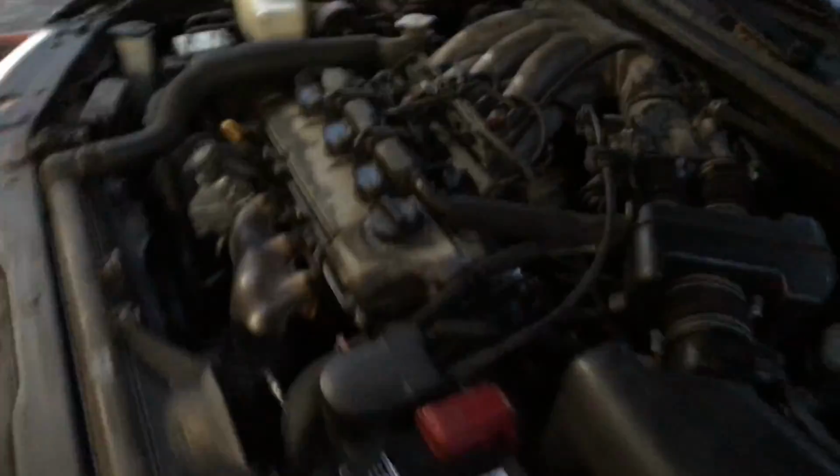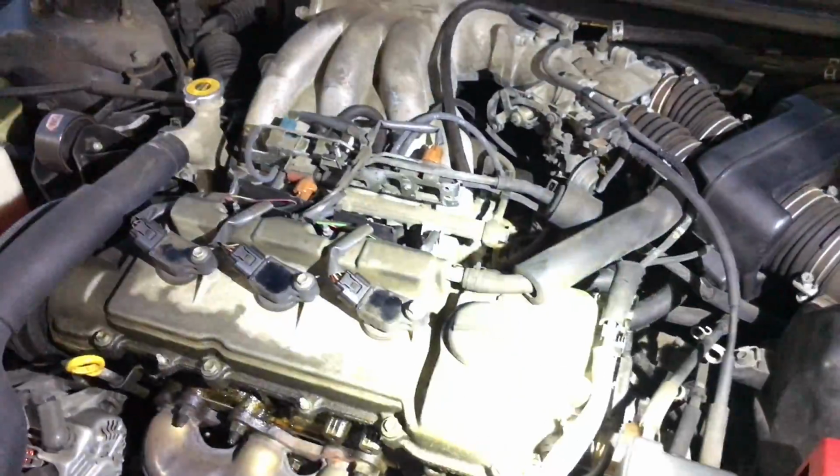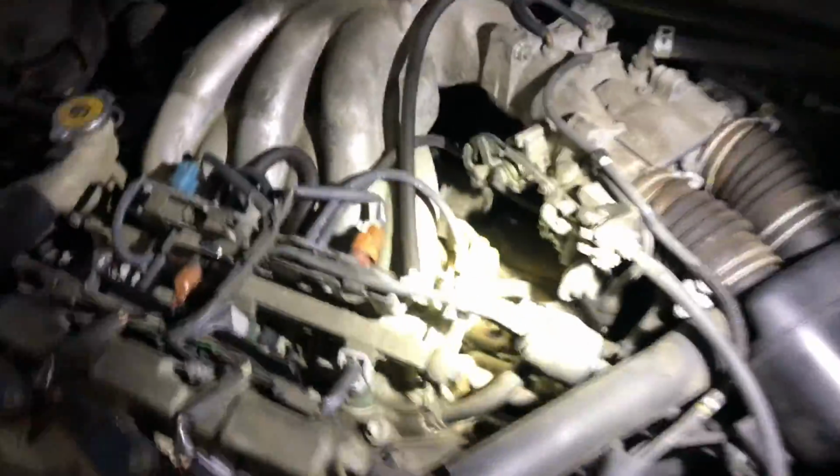So I'm gonna go around to the front and show you guys how much more calm this sounds. Not misfiring, there's no check engine lights. And what you want to do is just peek around and check your solenoids and make sure that they're not leaking any oil. Mine both look good.